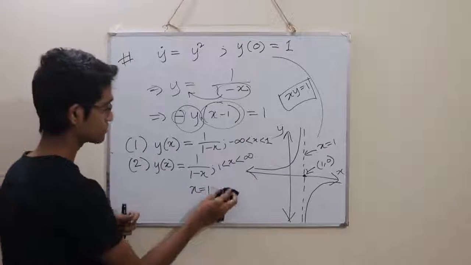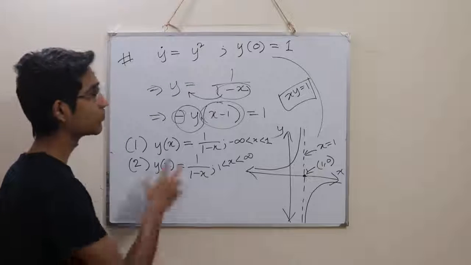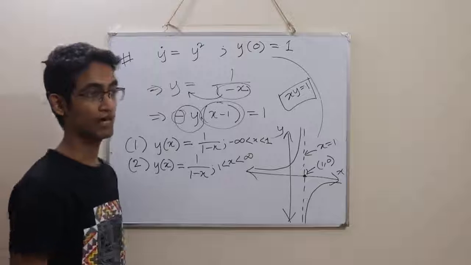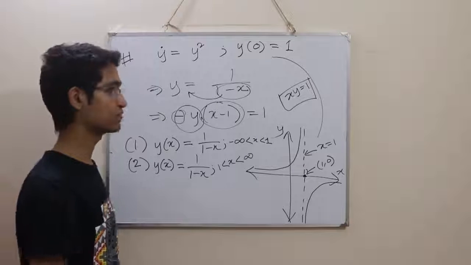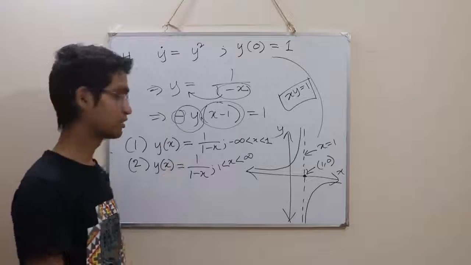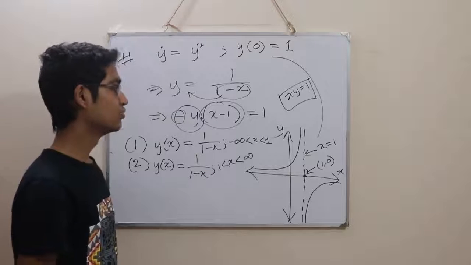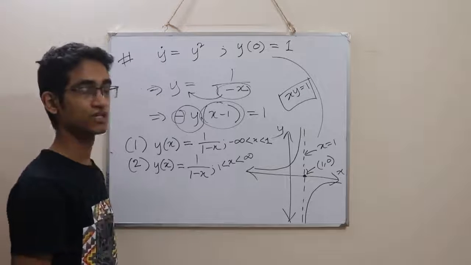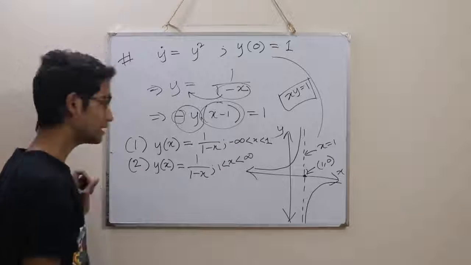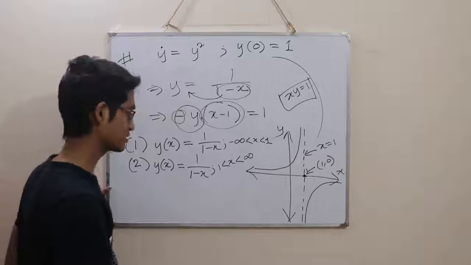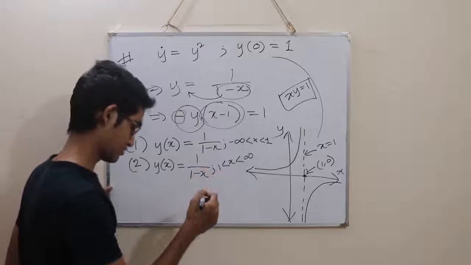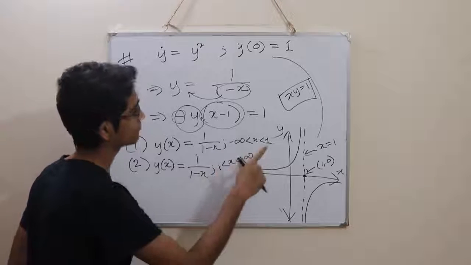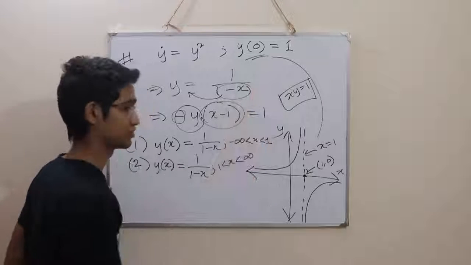Now, which solution is ours? We cannot have both solutions because it is a direct case of initial value problem. And as we know from initial value problems, we have to pick out a single solution. We cannot take a range. Then, which solution would work for us as we cannot take both? Now we see that if the solution ranges from negative infinity to 1, it actually encompasses the point where we are given the initial condition at.